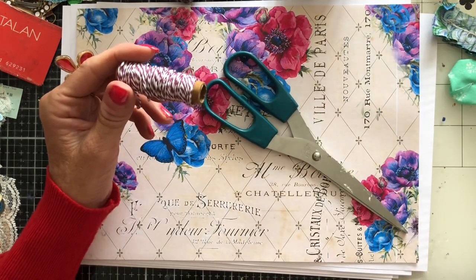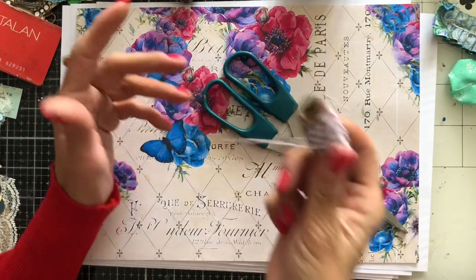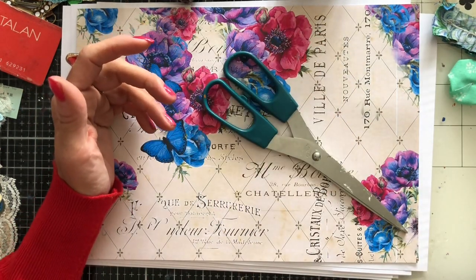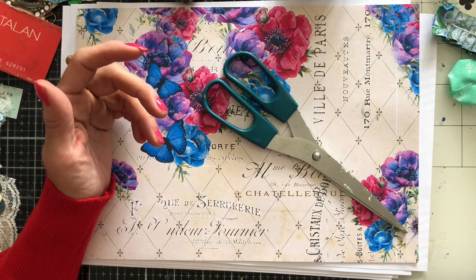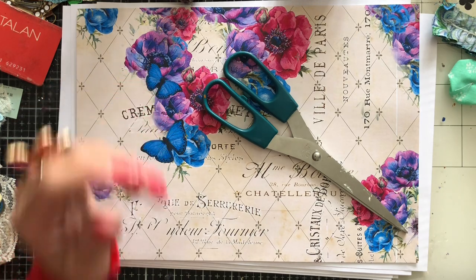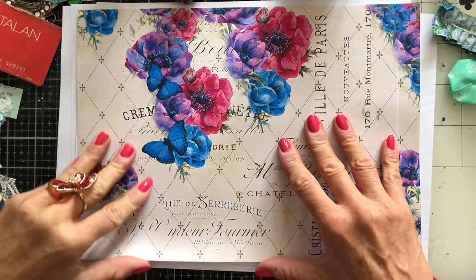Again, these are all optional things. So, completely up to you how many of these things that you incorporate. But they're just a few suggestions of things that you may or may not want to actually incorporate or include. So let's get cracking and make one or two of these and see what we're doing. So I have got this paper here.